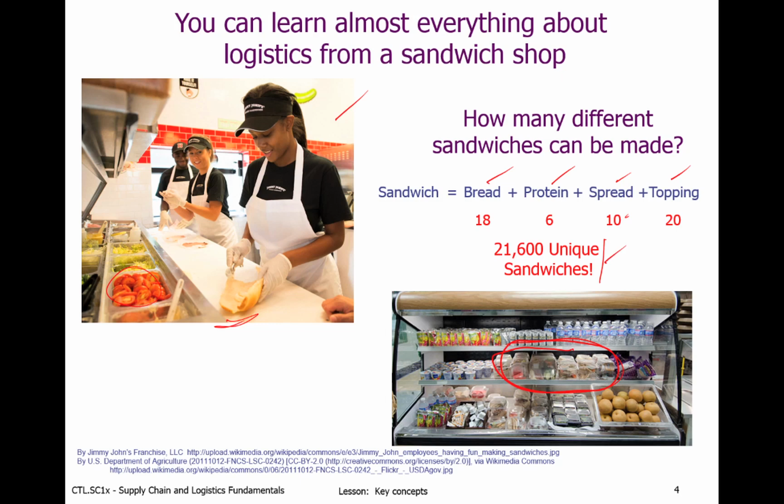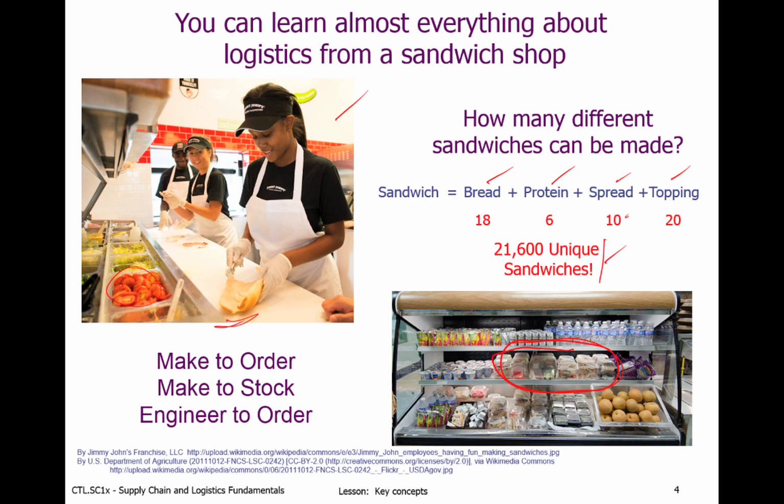So what I've got here are 2 very different processes for satisfying the demand for a sandwich. And so we give formal names to these. The idea of make to order is this example up here where I actually make the product once it's been ordered. So I'm doing it once someone has placed an order of demand, that's when I make it. Now over here, where I have the pre-made ones, I made those to stock, or to inventory.